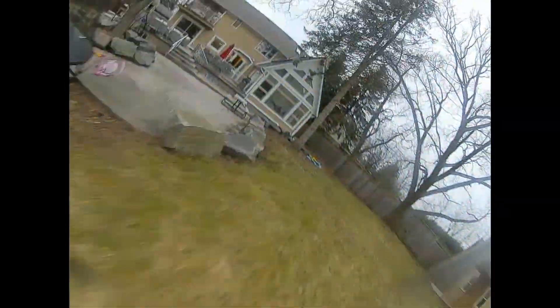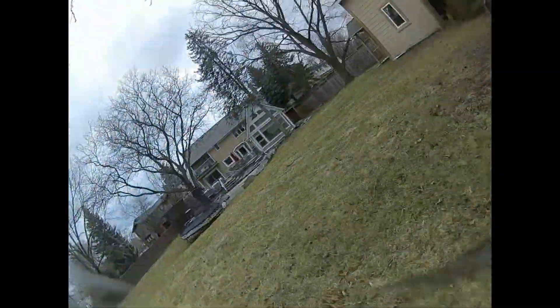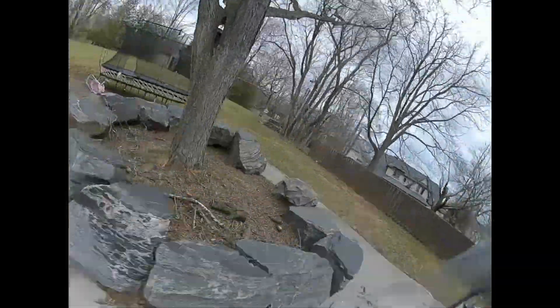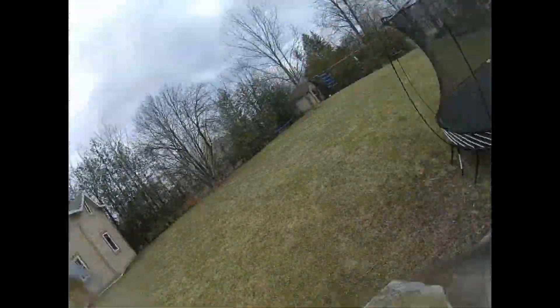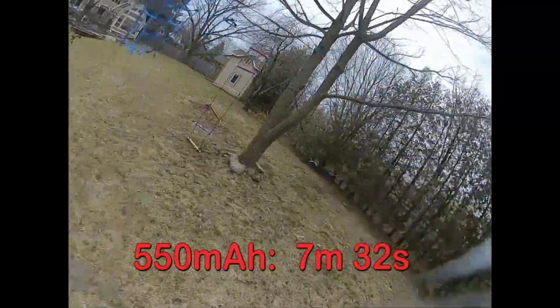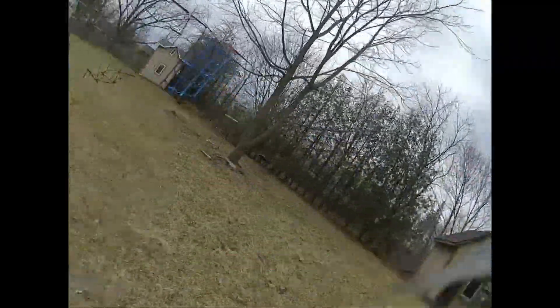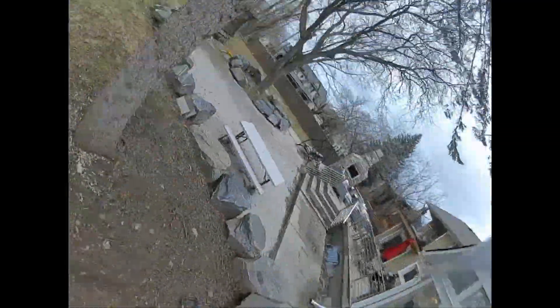On a flight where I did two 2–3 second full throttle bursts and some aggressive flying, I got 4 minutes of total flight time, landing with more than 100mAh left in the battery, as it only dropped below 14 volts on hard maneuvers and during full throttle bursts. For a non-scientific cruise test, I lightly flew around casually with frequent turns until it regularly dipped below 3.5 volts per cell. On 550mAh batteries I got 7 minutes 32 seconds, on 650mAh I got 8 minutes 13 seconds, and on 750mAh I got 9 minutes 11 seconds — roughly a 1-minute separation between each size, which makes sense as it requires less power to fly a smaller, lighter battery.